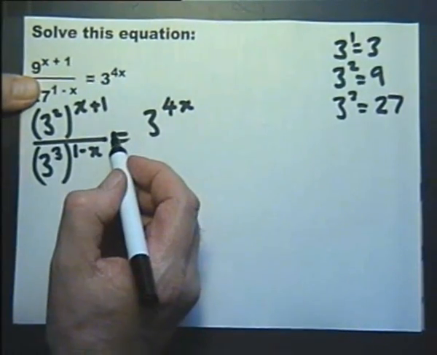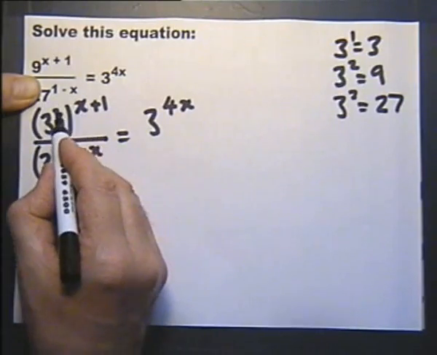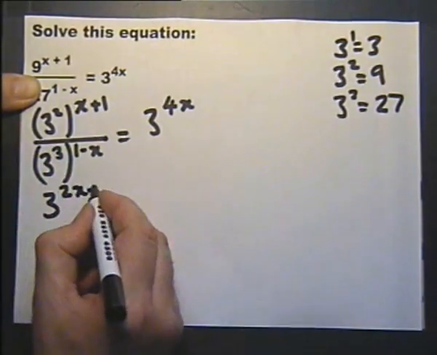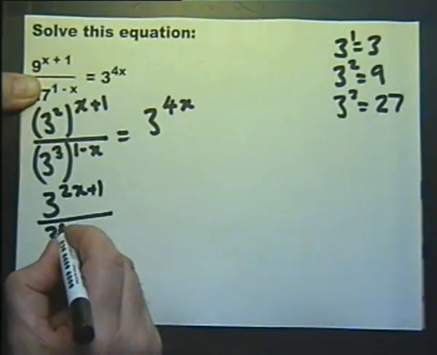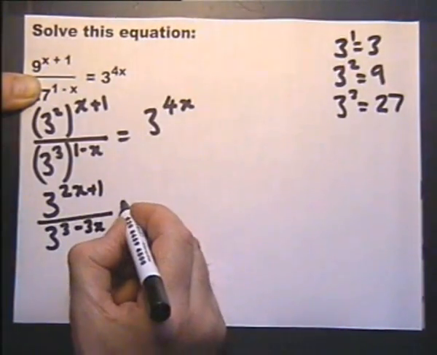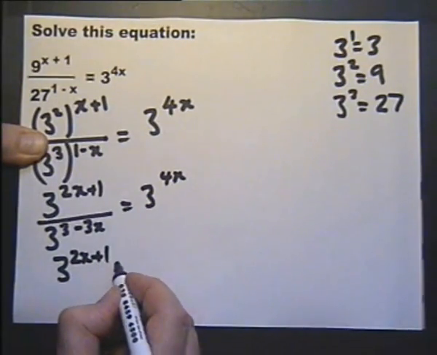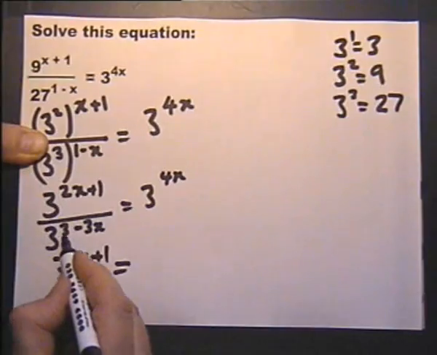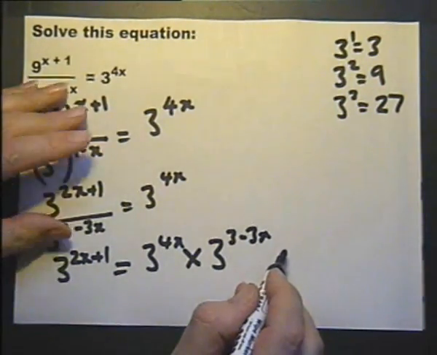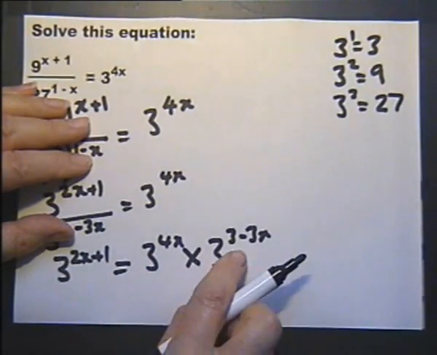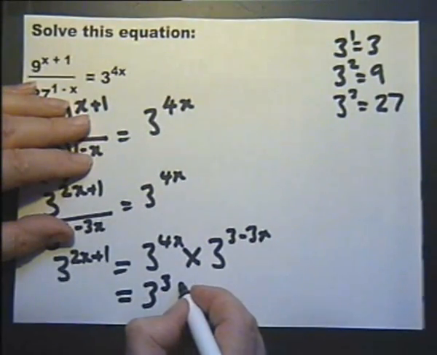Using the third rule of indices — raised to the power of, raised to the power of — can be written as raised to the product of those two powers. So 2 multiplied by (x plus 1) on the top; the same applies on the bottom, rewriting as 3 to the power of 3 times that. If I multiply both sides by the bottom term, I can rewrite this, multiplying each side by that term. Then using the first rule of indices, 3 raised to a power multiplied by 3 raised to a power means I add the indices together, giving 3 plus x.